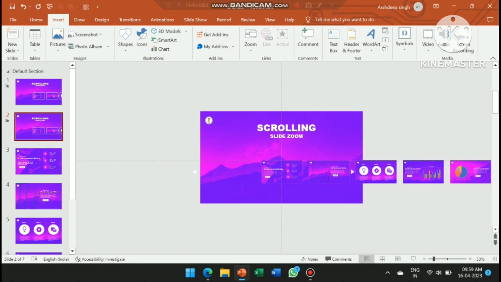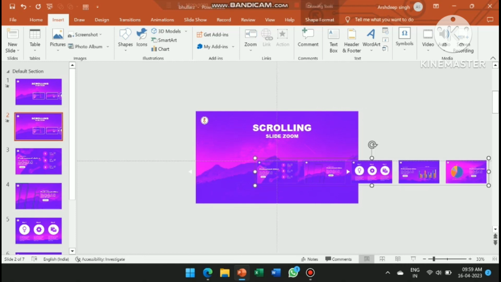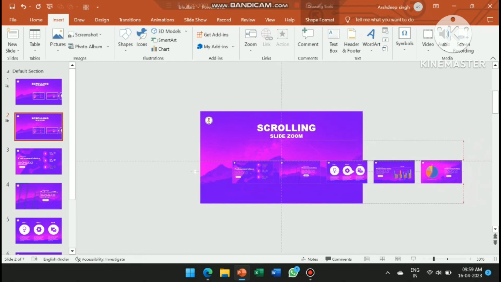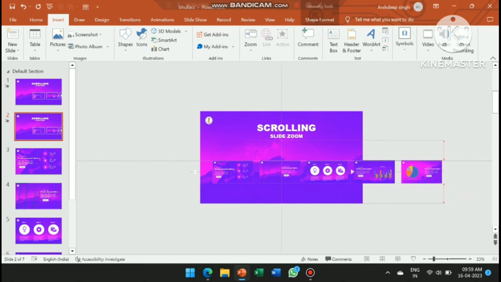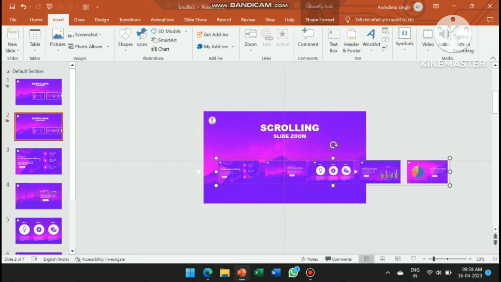And now we can duplicate the first slide, and in the second slide, we will change the position of these slide zooms. Now, take this collection of slide zooms and drag it to the left side of the slide, so that the second zoom is in the center of the slide. Bring the left arrow back to the screen to make it visible on this slide. That's awesome.